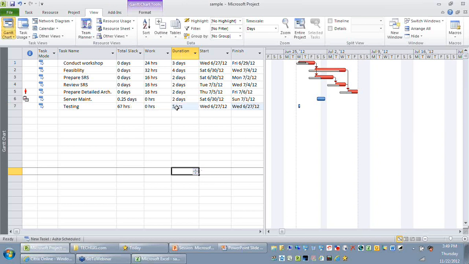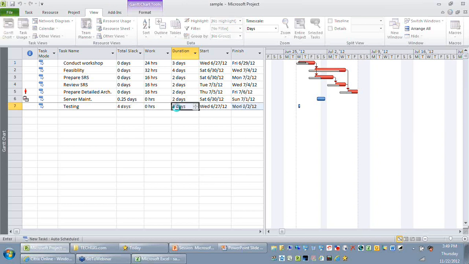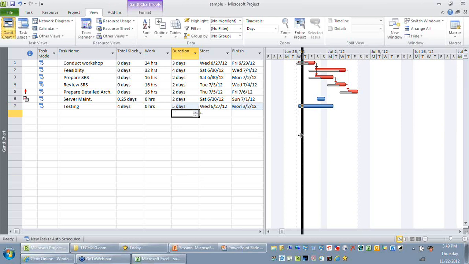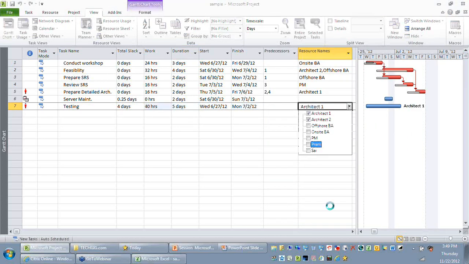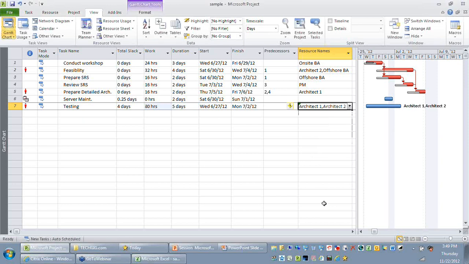By default, when you try to add multiple resources, I will assign the first resource, and as you assign more resources to a particular activity, just hold on. Yeah, I will just set it as 40 hours and let me choose the resource.